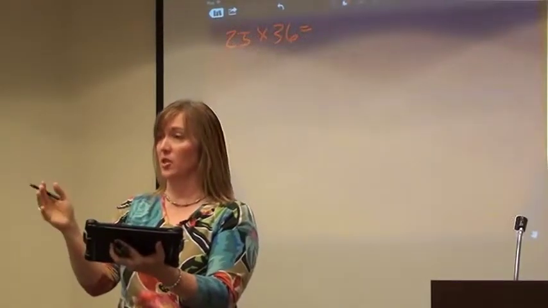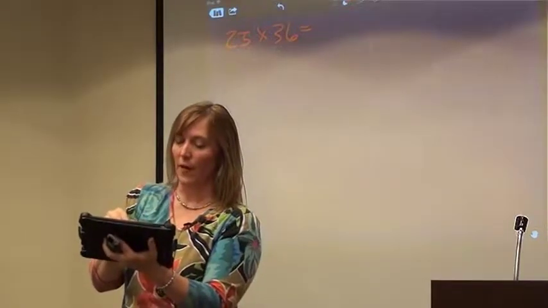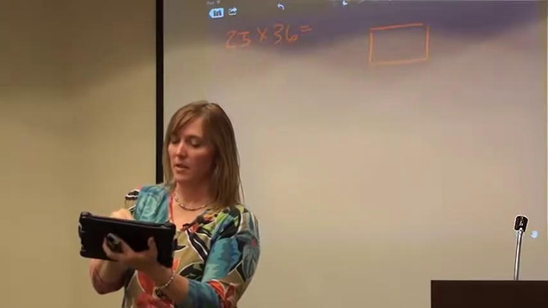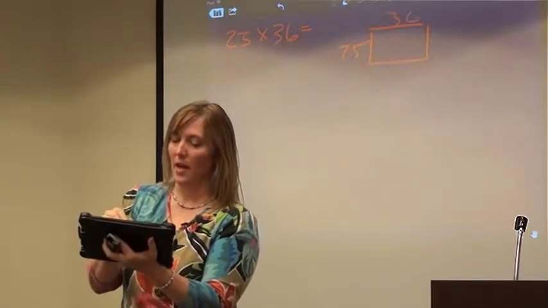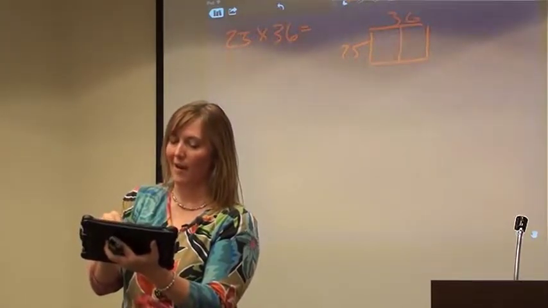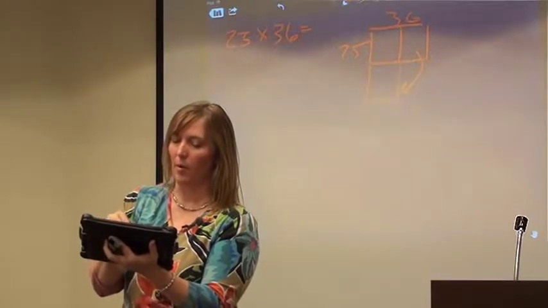So he said something about doubling and halving. Do you remember that? So could we think about 25? Now, 25 times 36, you could do the algorithm. You can do all that, right? A lot of steps. Or we could use that strategy that he talked about. Could I double one of the dimensions? So if I have a 25 by 36, can I half this guy and tuck that piece down here? What do I end up with?